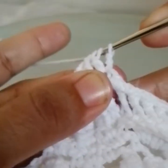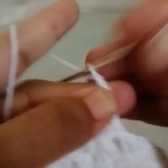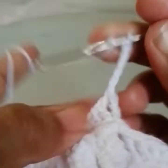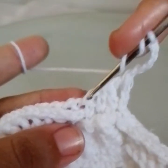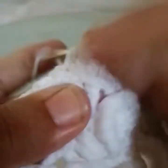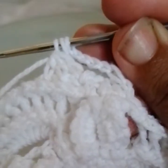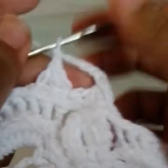I have 3 loops on the hook, pull it through 2, pull it through 2, chain 5, 1, 2, 3, 4 and 5, yarn over twice, go into the same stitch where the third leg is placed, pull up a loop, pull it through 2, yarn over, go into the next, pull up a loop, pull it through 2, yarn over, go into the next, pull up a loop, pull it through 2, then pull it through 3 loops together. We have 3 loops on the hook, so pull it through 2 loops, pull it through 2 loops.